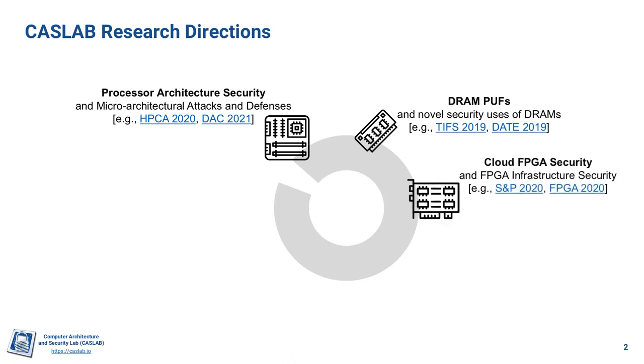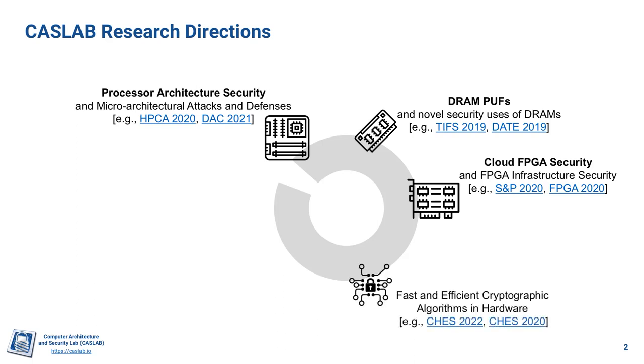Yet another research direction we have is cloud FPGA security. In this direction, we're looking at the security of FPGAs in the cloud. Something like Amazon F1 is a service where you can go to the cloud and rent an FPGA. But unlike in regular cloud computing, in cloud FPGAs you can reconfigure the FPGA with your custom circuit. So there are a lot of new security attacks where people can implement custom circuits remotely in the cloud. Yet another area is the implementation of cryptographic algorithms. We're especially interested in post-quantum cryptography and accelerating it in hardware on FPGA. For FPGA security, it's more about securing the FPGA itself. For cryptographic hardware implementations, we're using the FPGA as a platform for prototyping and testing.